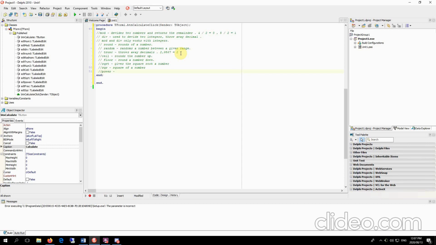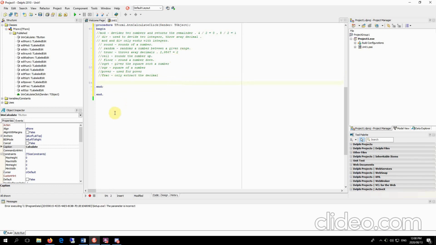What power does is simple: if you say 2 to the power of 3, or 4 to the power of 3, 2 to the power of 2, that's exactly how you're going to use this function. Next up, or the last one actually, is frac. Frac is used to only extract the decimal.